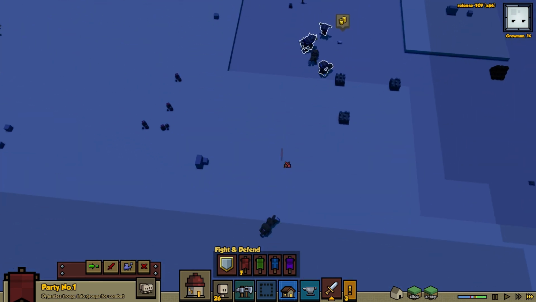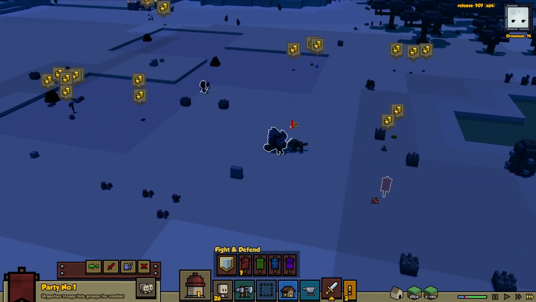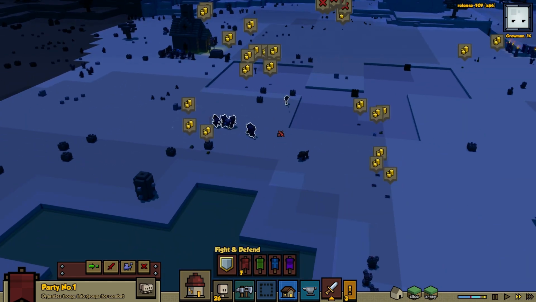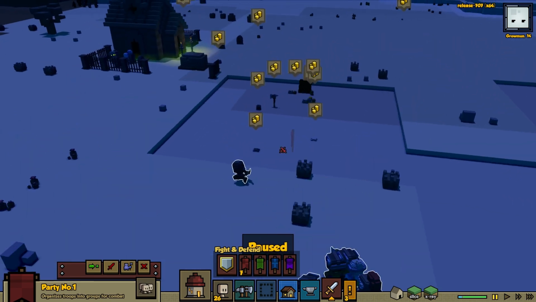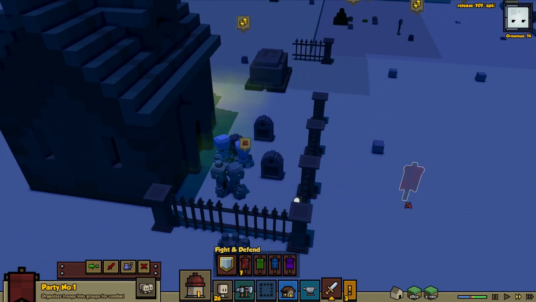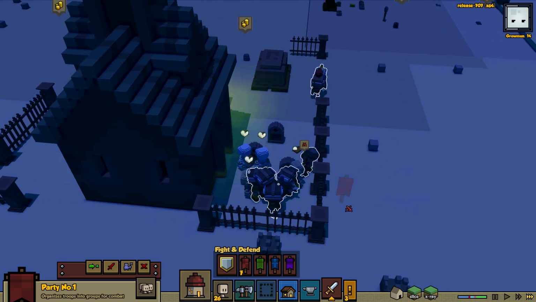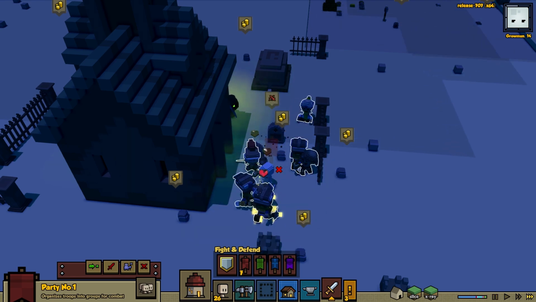What are you doing? Okay, that's not really what I wanted you to attack, but alright. So that's dead. What are you going for now? Oh, another one. Alright. So you've killed that. Now I want you to focus on that guy. If you wouldn't mind. So go on, focus that one. Then that one. Then that one.